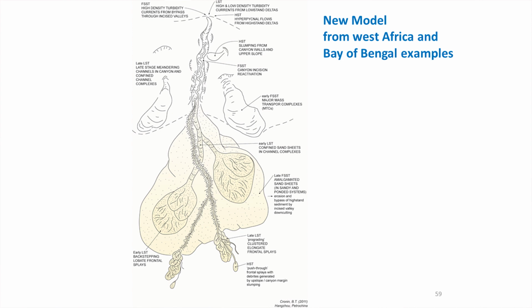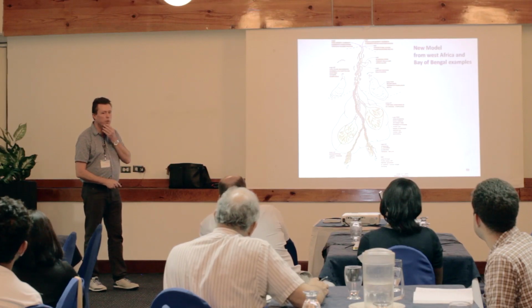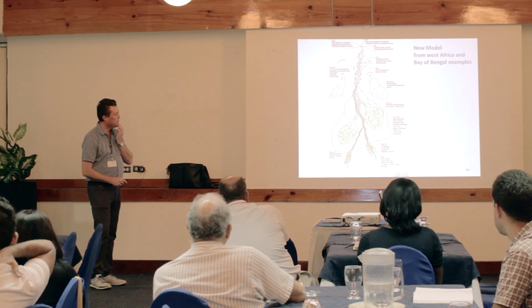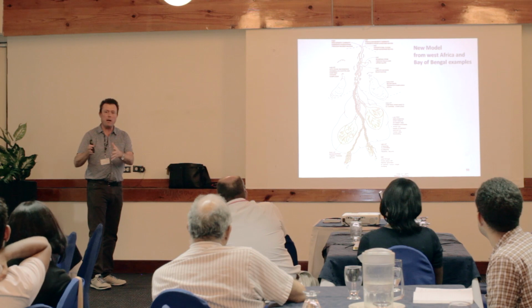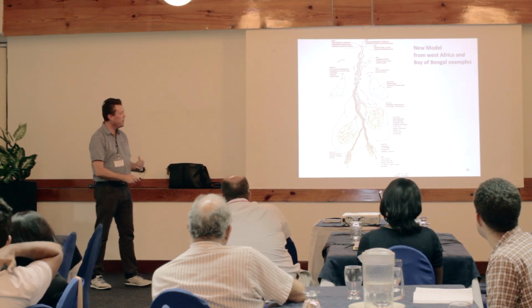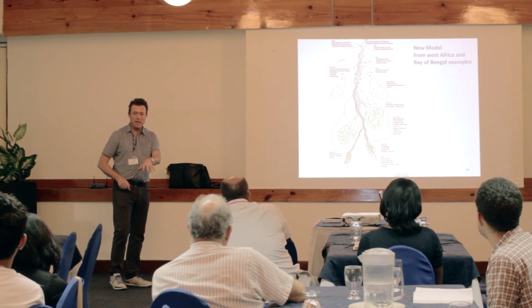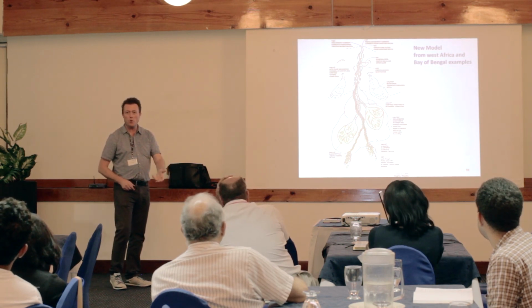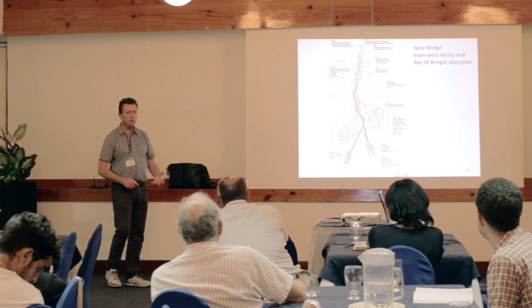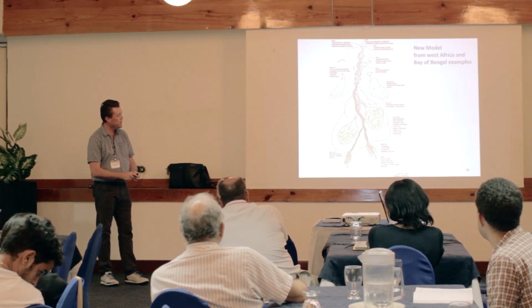Well, how often do we see a really sandy fan? Well, the answer is we don't know, because I've only shown you the 6 examples that I know of, 8 cruises that have ever sampled them on the modern seafloor. How common are these? I'm not so sure. And I wonder whether, particularly, I know it's not a question of high angle, high gradient, narrow shelf, coarse grained systems, because you see frontal splays as superfan lobes were defined from the Californian borderlands, these so-called coarse grained, high gradient proximal systems. So I wonder whether we ever see these, really.